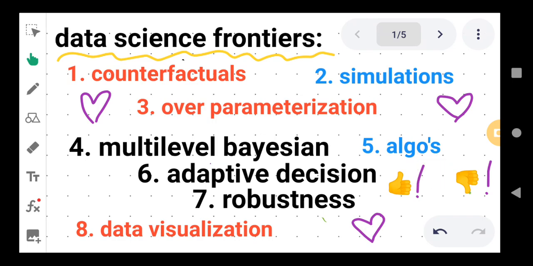Algos. That means computational algorithms, or simply computational methods. Over the last 40, 50 years, computer scientists and statistical scientists are trying to come up with very general computational algorithms, very general computing methods, so that these methods can be used in all kinds of different situations.